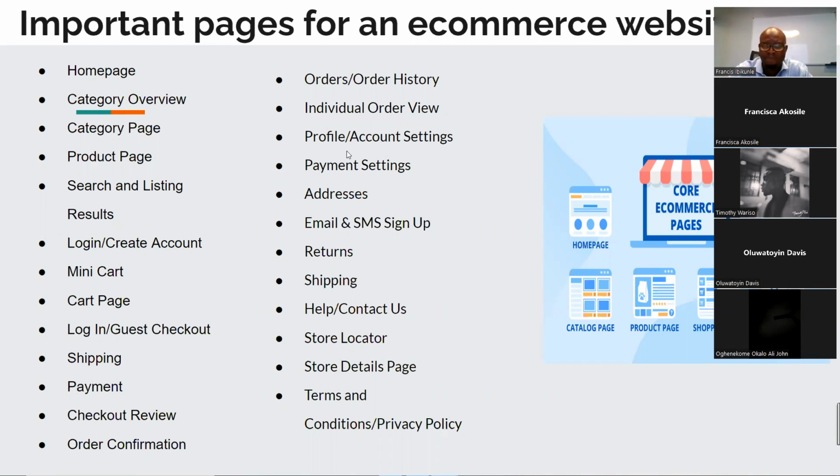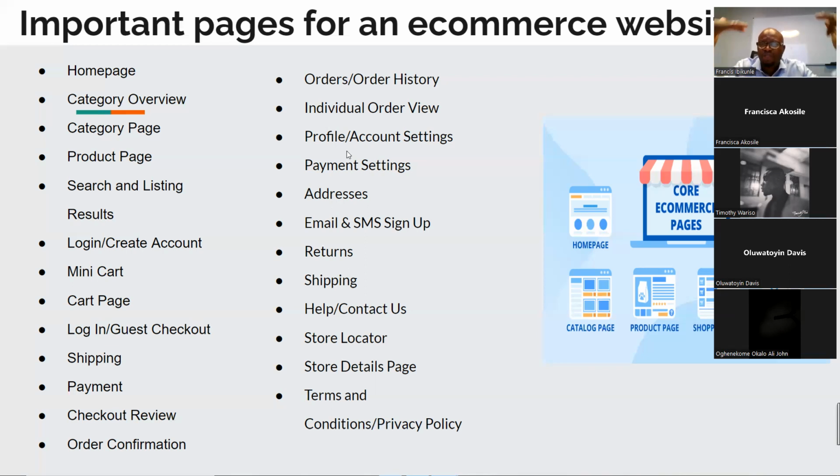What's your shipping policy? Then they want to see your help page, like your contact us page. How can you help us? Your frequently asked questions. They want to see all those things. So these are those pages. Then if you have multiple stores, like Flowfloric maybe, you have to put that information in a store locator.